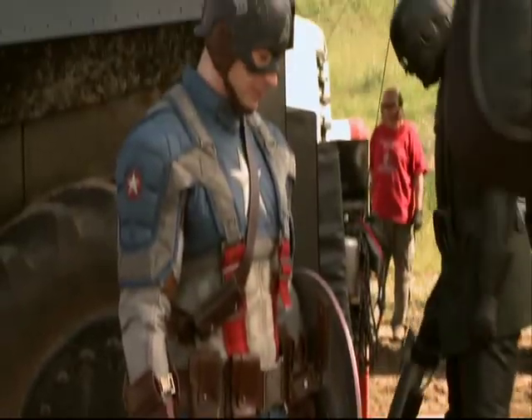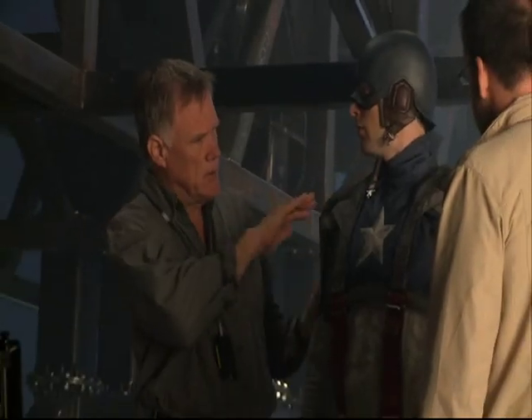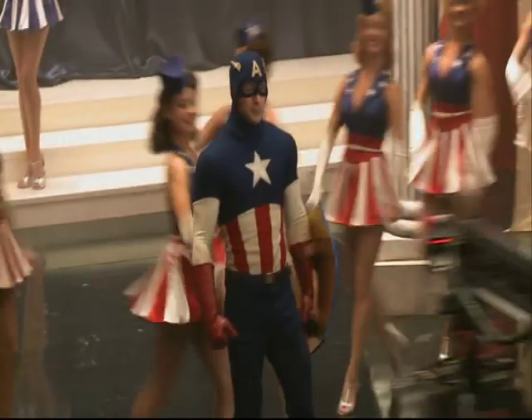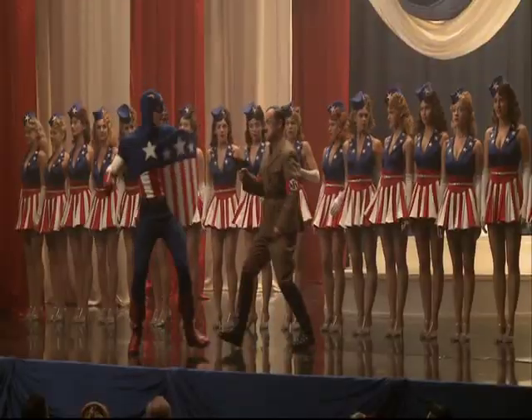When we get to the final suit, you do have the stripes, the red, white, and blue, but there are subtle modulations to try and make it feel real. You can't have him really step out of the pages of the comic book onto the screen — you have to interpret the visual palette from the comic book and put it on screen.